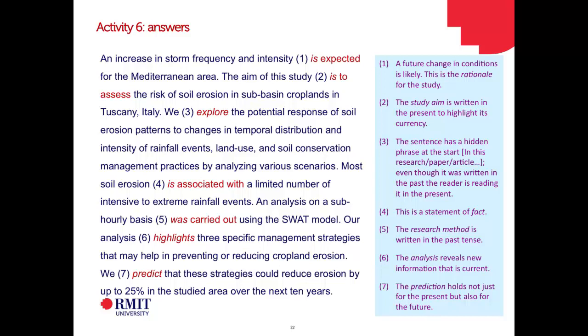And in sentence 6, the analysis might usually be read in the past tense as "we found." But in this case, the analysis is directly connected to results that have immediate practical application, so the present tense is used. And sentence 7 is in the present: "We predict that these strategies could reduce erosion." These are important implications of the study. And of course, "we predict" again is really talking about the future. So we sort of see how at the beginning of the sentence we have an expectation for the future, and then at the end we have future strategies that can deal with that future expectation. So this is a really neat abstract.